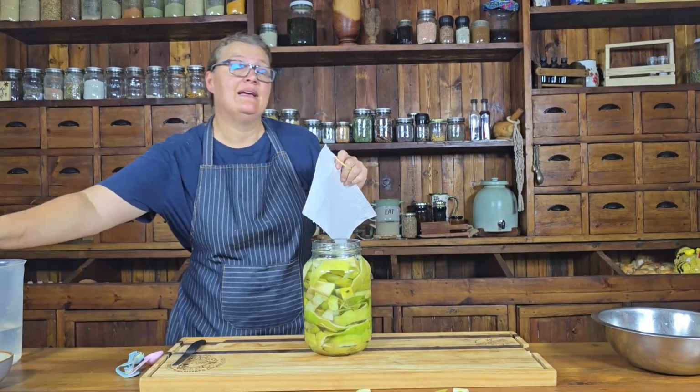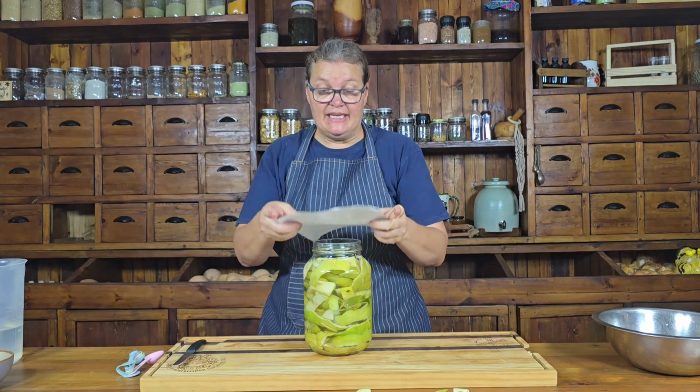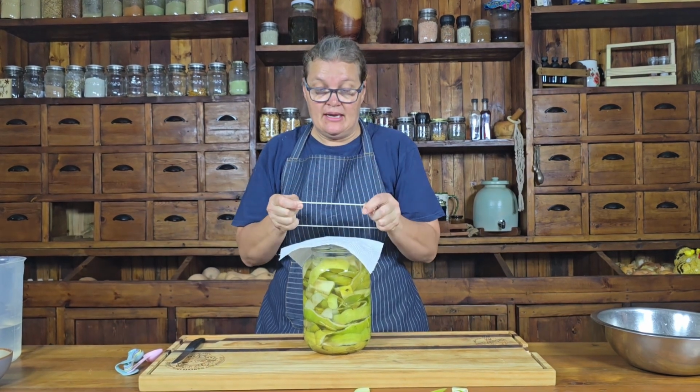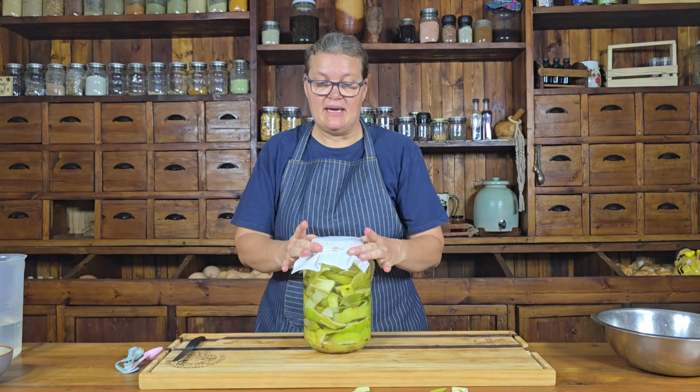This ferment has to be covered with a breathable top. So a coffee filter would work, or a piece of cloth. I've got kitchen paper towel at the moment, and I am going to just close it with an elastic band.